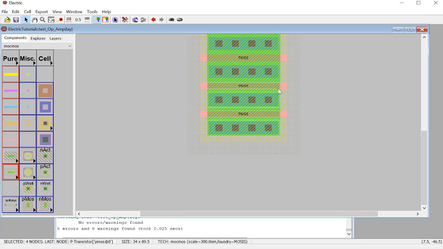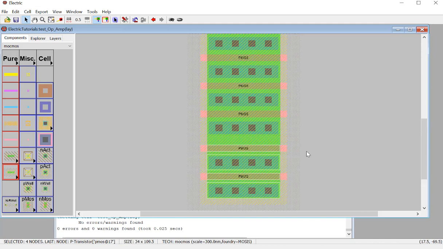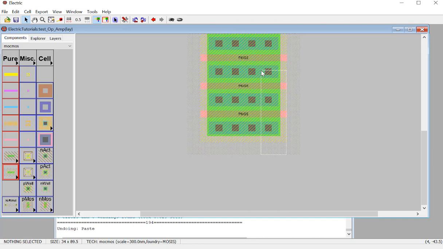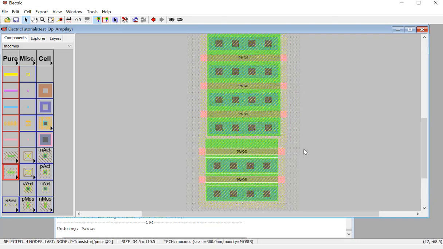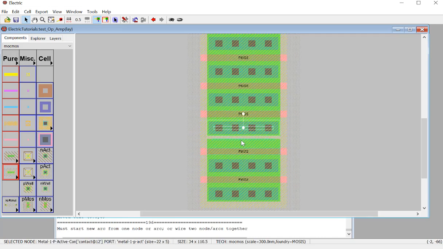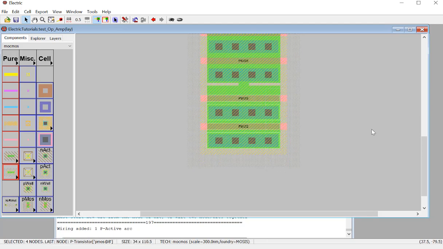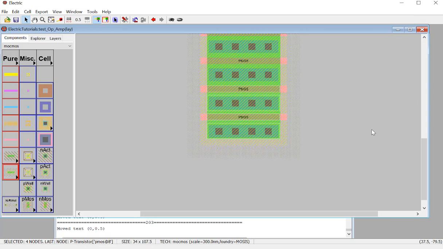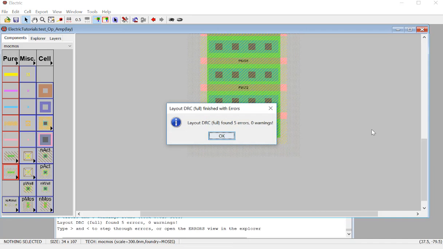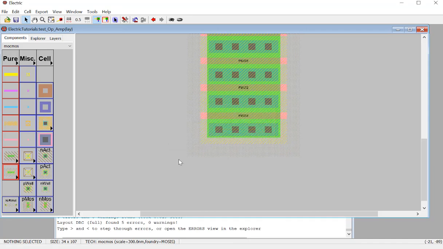So if I copy this tool, you don't want to copy that. You want to copy this tool, right? And move so they're aligned, and connect, and then move. Is it alright? F5. Why is that?